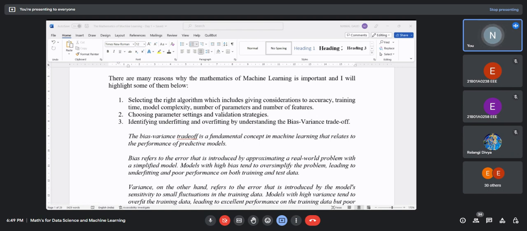Or, if I change the terminology, underfitting is a scenario where the model is unable to capture the relationship between the input and the output variables. As I told you, if you don't have enough data, understanding the pattern in the data, how your dependent and independent, or input and output, variables are related to each other, is not possible. So that's the case.